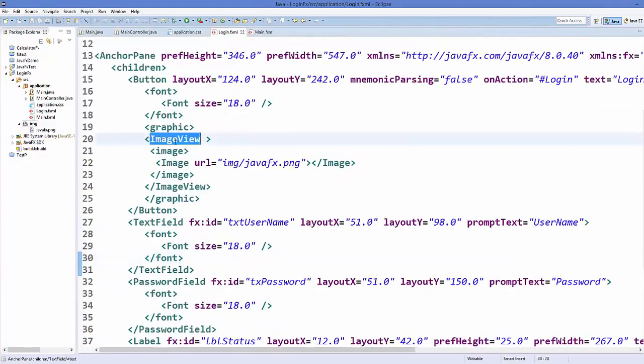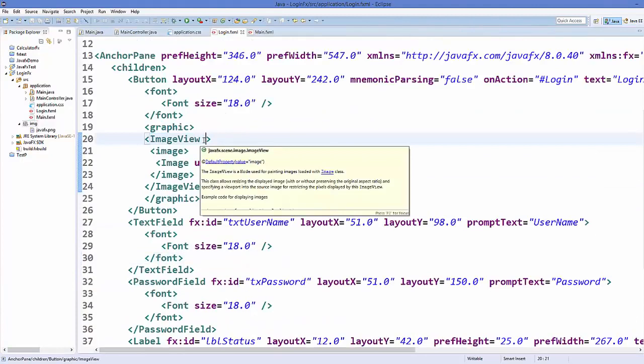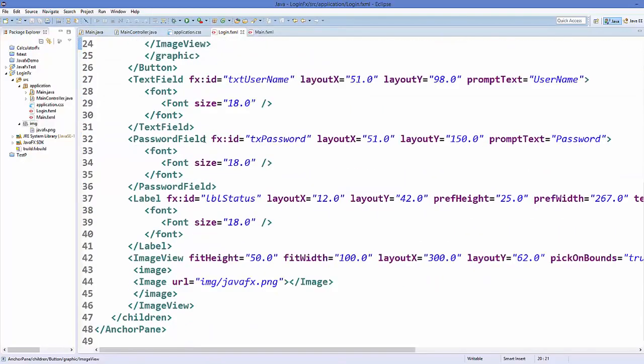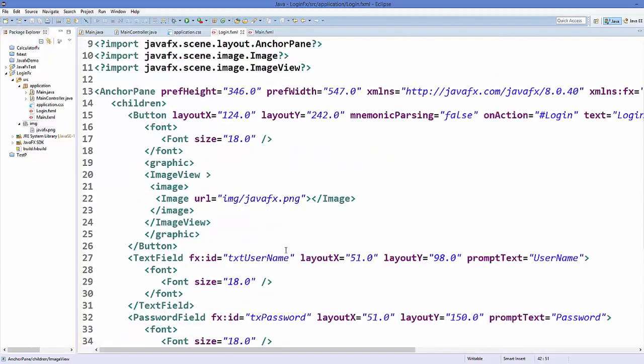So you can see here our image view has no attributes. So to resize your image you need to give these two attributes to your image view element. One is fitHeight and other is fitWidth. Okay, so for example I will give fitHeight as 50 and fitWidth as 100 right now.